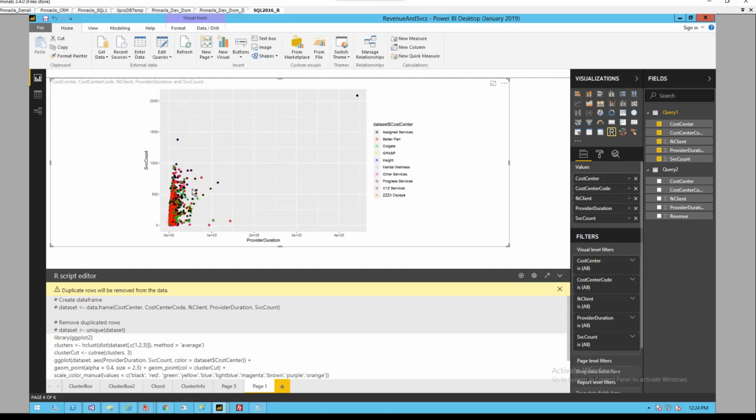So we can see there's a correlation. See, that data's not all over the place, right? We have a few outliers, but we can see here that as provider duration goes up, service count is somewhat linear. We do have a little bit of a change. You had an interesting observation, Ginger. What was your observation earlier when we were looking at this data?